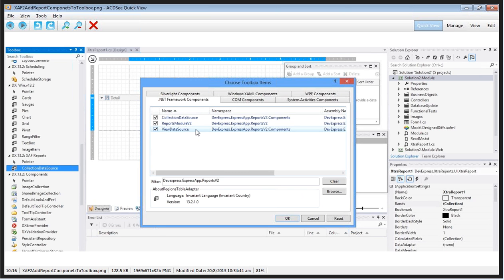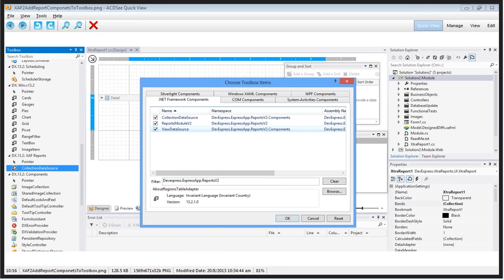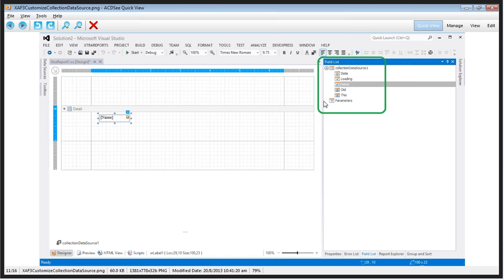And the view data source, the one that's highlighted here, is based on the XPView component. So it has a unique properties property. In other words, you can specify the names of the data fields that will be retrieved from the database. Not everything will be retrieved from the database. So we can set up the view data source.